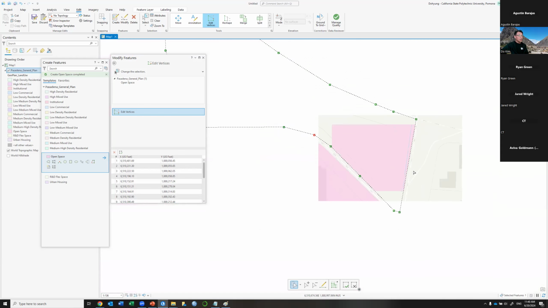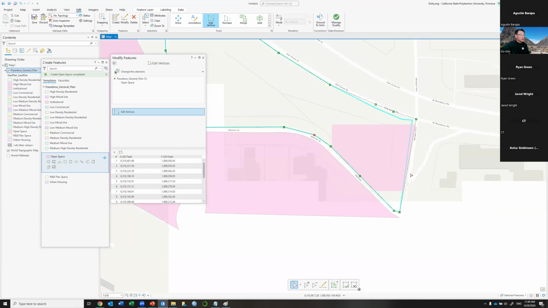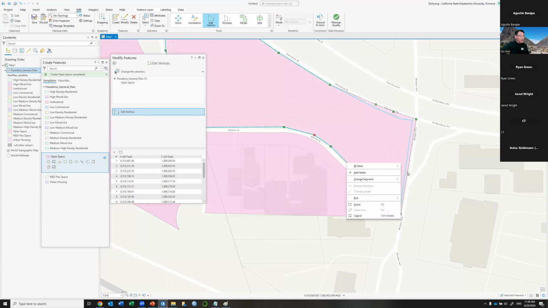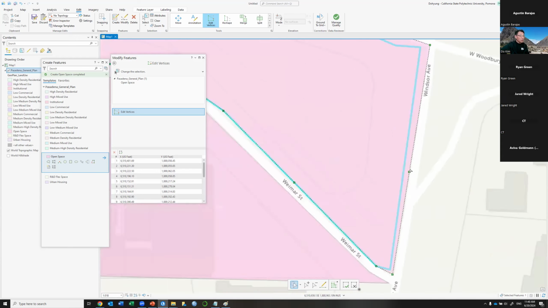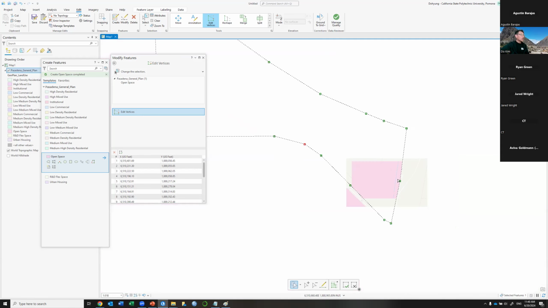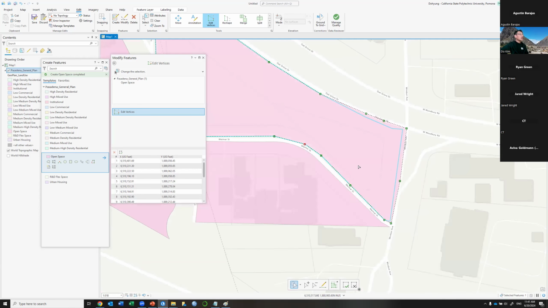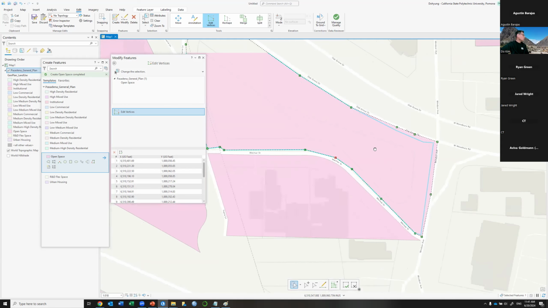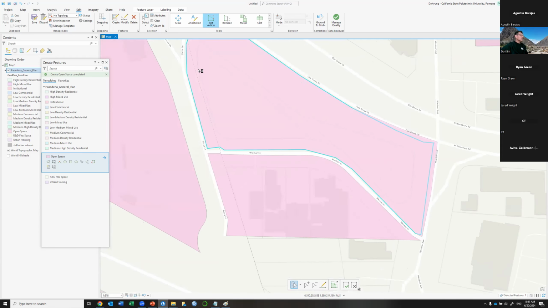In this case, I didn't do a really good job earlier, so I can move vertices here and there, add vertices, and make little adjustments so that I can make perfect captures of what I want. That's a good example of how you can take advantage of this edit vertices option.